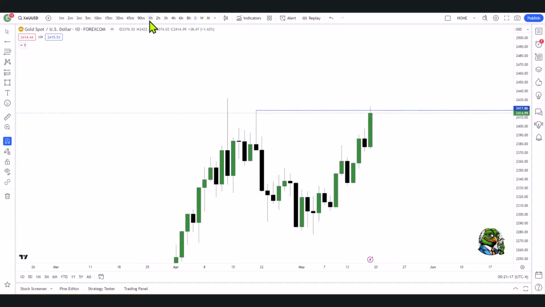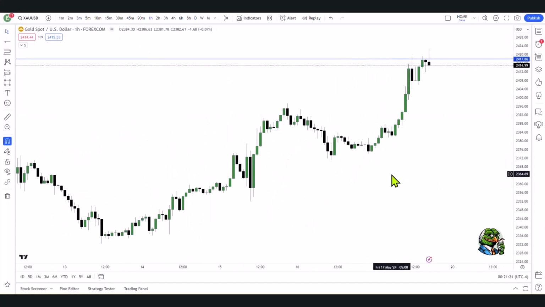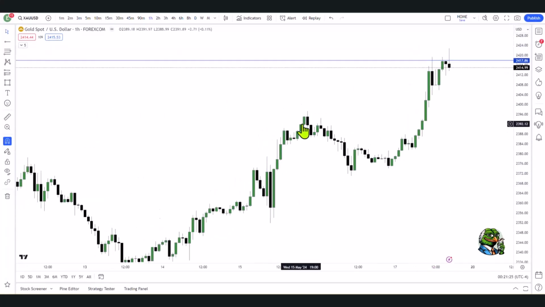Okay, so let me now drop down to an hourly chart, and I want to walk through a couple of things. Okay, so this here is Wednesday. Okay, so Monday, Tuesday, Wednesday, we've been rising, right? So all week we've been rising. Okay, typically in the market, when you get 3 days of rise, you do kind of see some level of retracement, if not a complete reversal back to the low of the week. Now, because we were bullish already on gold, I wasn't thinking that we were reversing to get back to the low of the week, but I was expecting a level of retracement for a number of reasons. One, because we've been long for 3 days and there needs to be a bit of retracement. Secondly, the market needs to come back to a level where institutions want to get back into the market, okay?